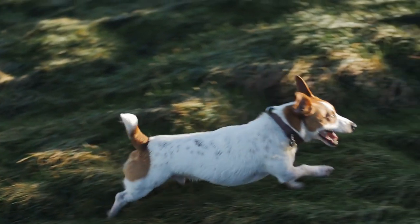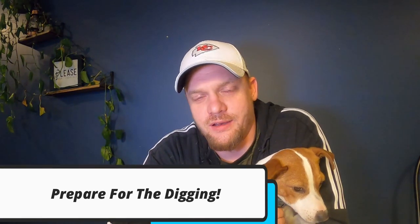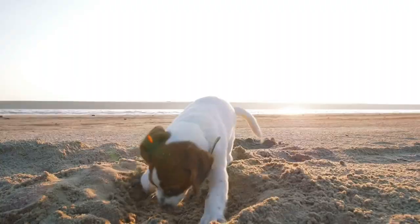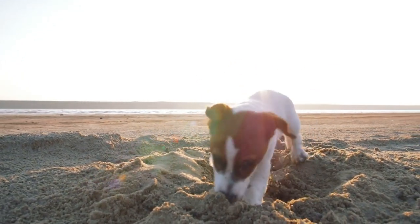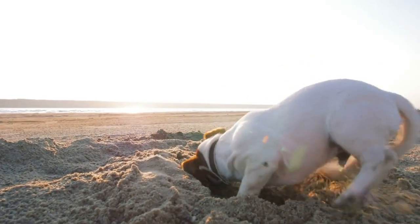Number eleven is figuring out your outdoor constraint system. If you have a fenced yard, you're fine. If not, look into a shock collar or electric dog fence. You need a plan because these dogs won't just sit still in the backyard unless highly trained. Number twelve is planning for digging. Have something you can put down to block areas they get interested in digging, or plan on buying topsoil to fill the holes. These dogs were bred to hunt — they will pick up a scent and tunnel to get to it.